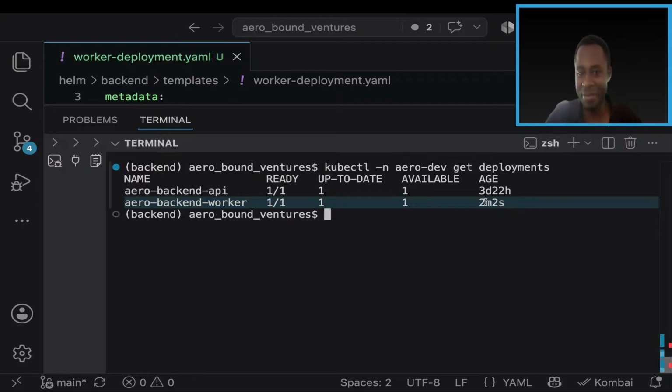Interesting. Now you can trust this information, or you can trust what I'm showing you. But you can delete this backend worker and check out the rollout status afresh. But let me not do spoon feeding. Use kubectl, using this command, you can replace get with delete. Then you say delete deployment aero-backend-worker. Then you reinstall using the Helm chart template, using helm upgrade. Then you check the... I think let's do it.